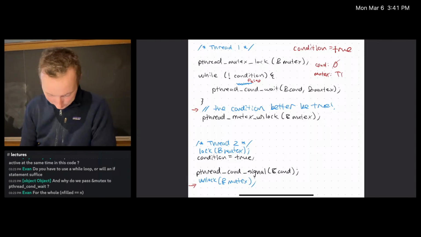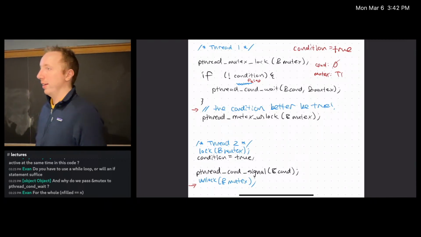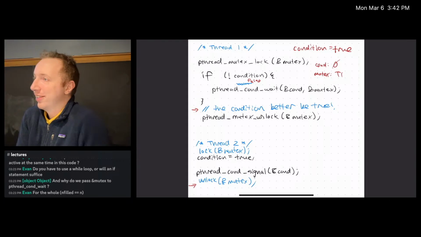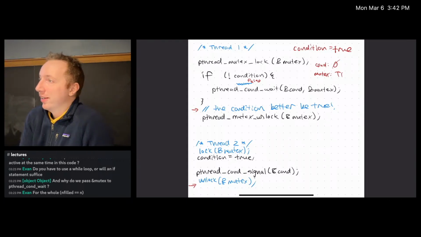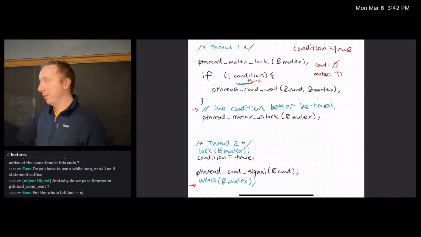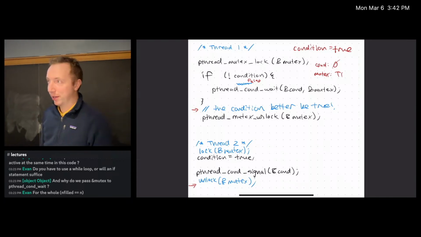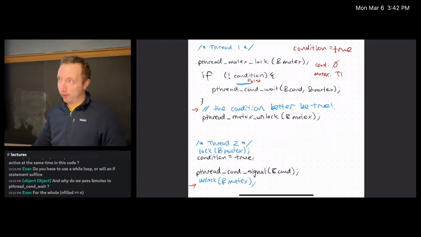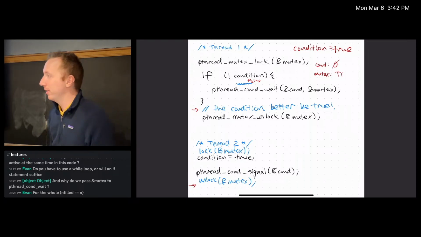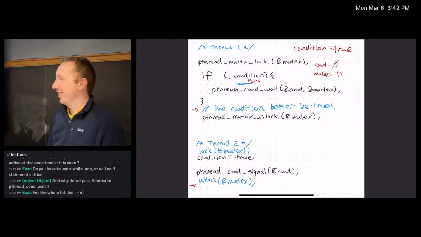Okay, well, I'm checking conditions that don't need to be checked. What about if I do that? I'm starting to notice every time I wake up, the condition's already true. So why am I rechecking it again? I'll just go ahead and put an if there. So if it's false, I'll put myself to sleep, and then when I wake up, I know it's true. Nope.